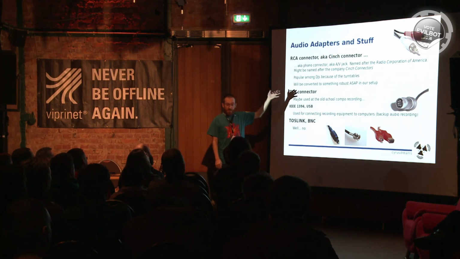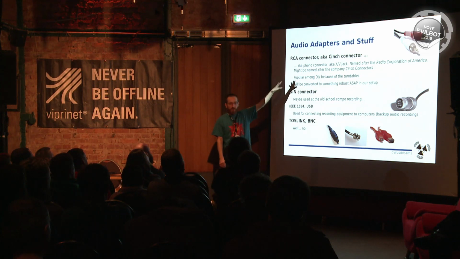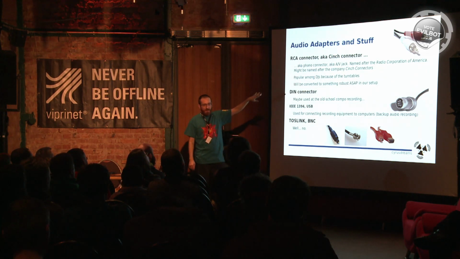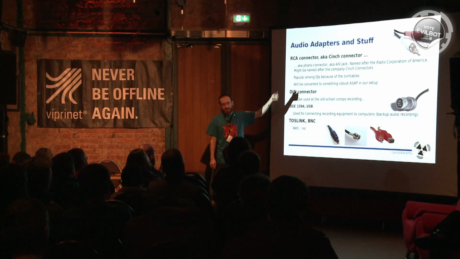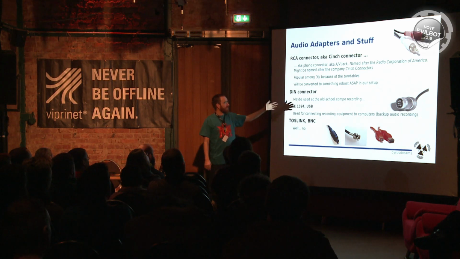It's still popular among DJs because the Technics turntables, they have a Cinch output. This is the phono output. That's the reason why it's also called phono connector, which is confusing because the jack was also called phone connector. Phone and phono, you can mix that up. There's DIN connectors.